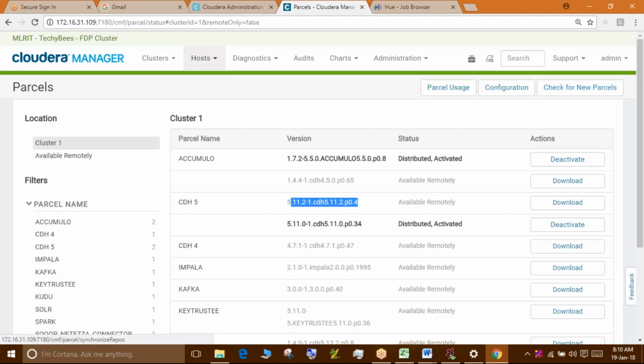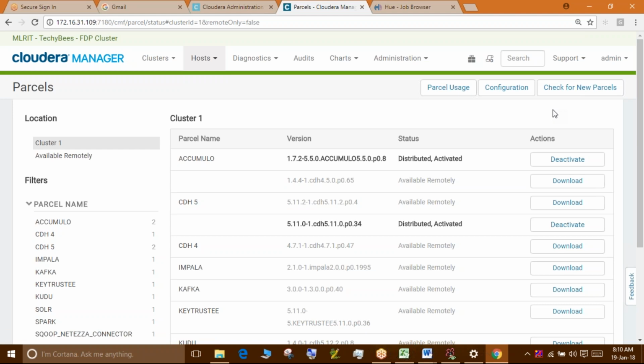You can click on it, we have multiple versions of the same product available. We can download it as needed. So we don't need them, but if you need them, we can download it with one click. You are absolutely right, Alan. We can have multiple versions of the same product available on the cluster.